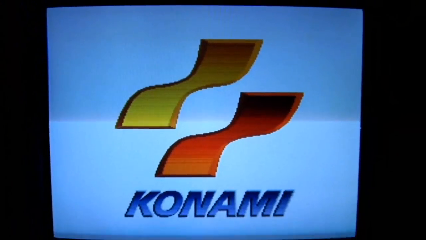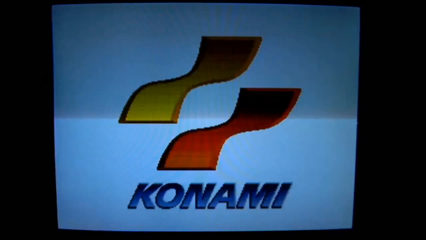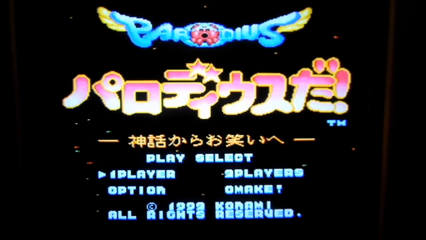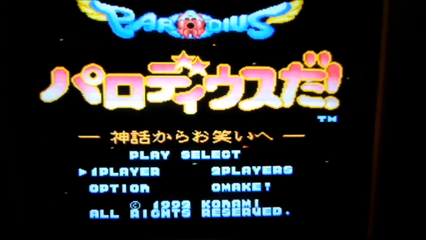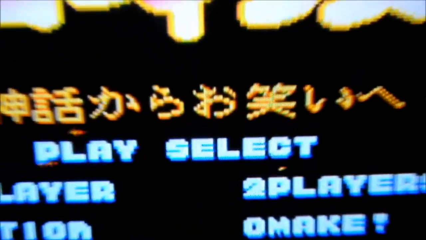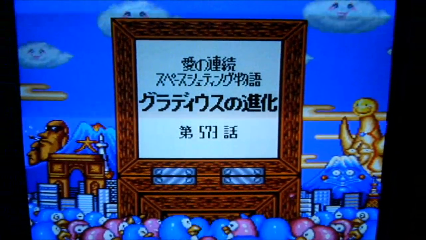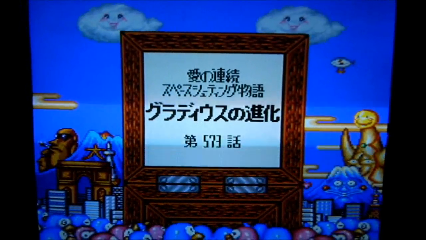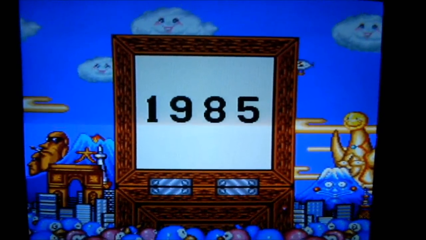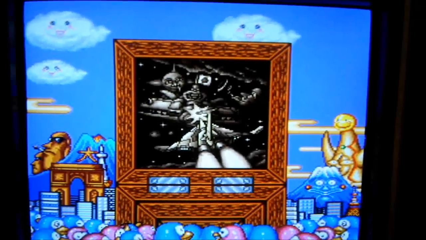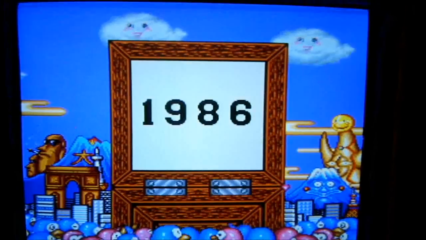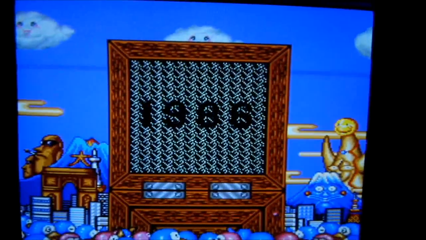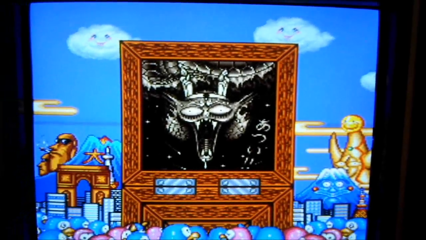Right, now this is actually on my Naomi arcade cabinet, but I've got it running in high res mode on the monitor connection at the moment. So it's 640 by 480. To get this to display on the monitor at that resolution, I have to use a scaler box, which takes the RGB output from the Super Nintendo and converts it through to VGA so it would display correctly on this monitor.